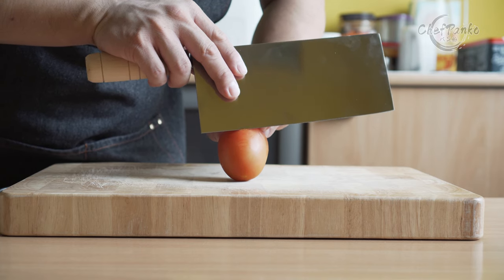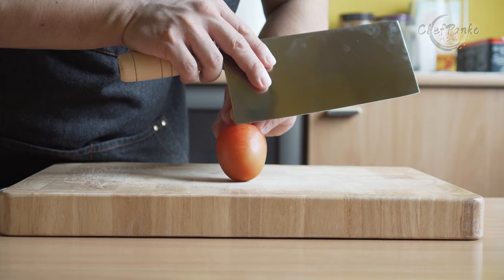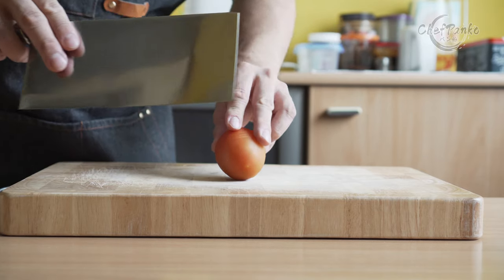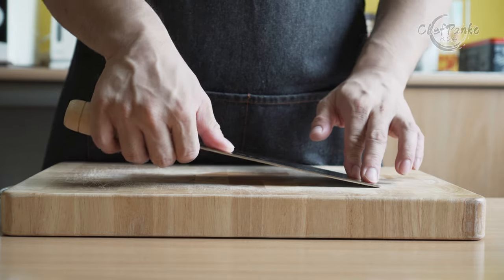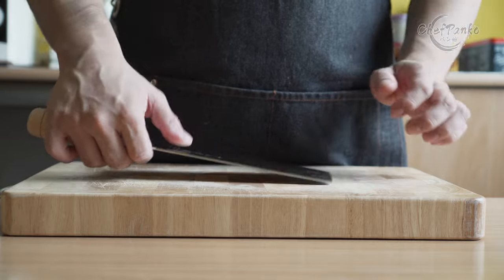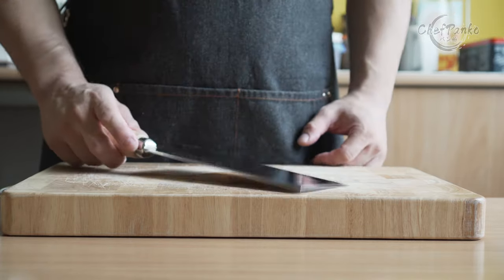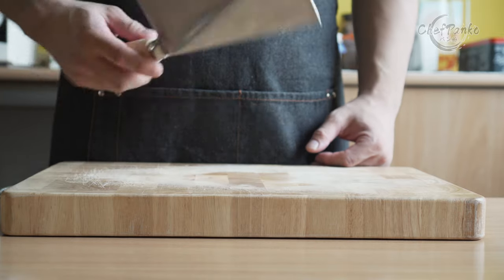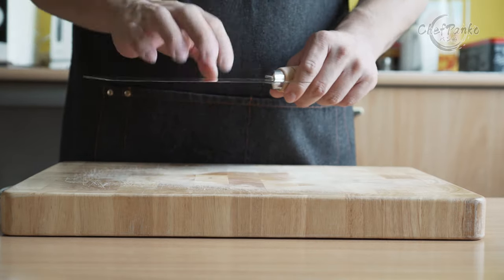The core material is 4CR13 stainless steel, which has excellent stain and rust-resistant properties. The knife is very stiff with no notable flex during use. The 4CR13 steel is very sturdy and can handle a lot of beating without cracking or breaking. Keep in mind that this is a vegetable cleaver — while it is suitable for meat, you can't use it on bones or frozen food.